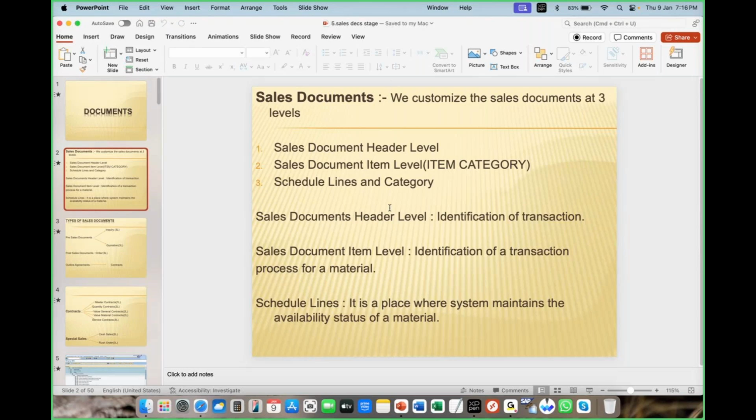So sales document header level, sales document item level, and schedule lines.